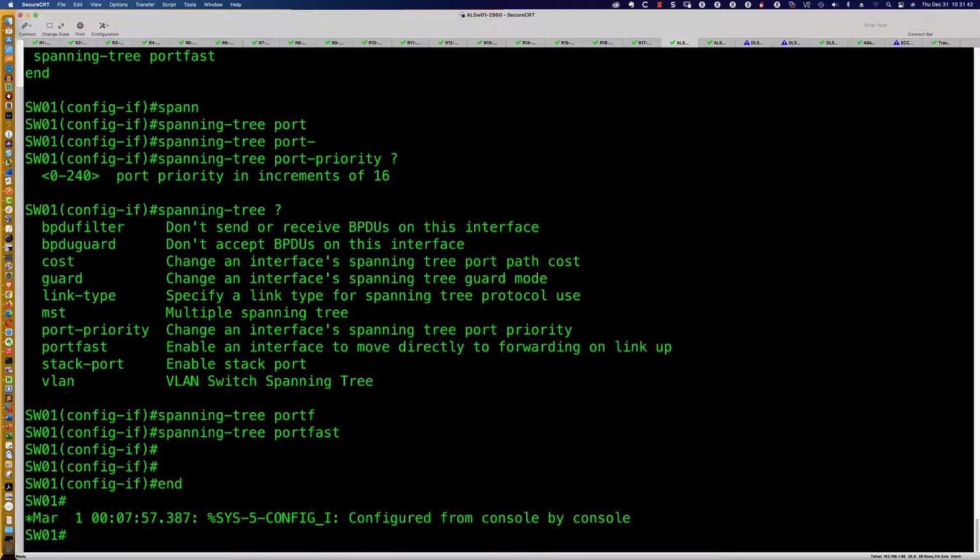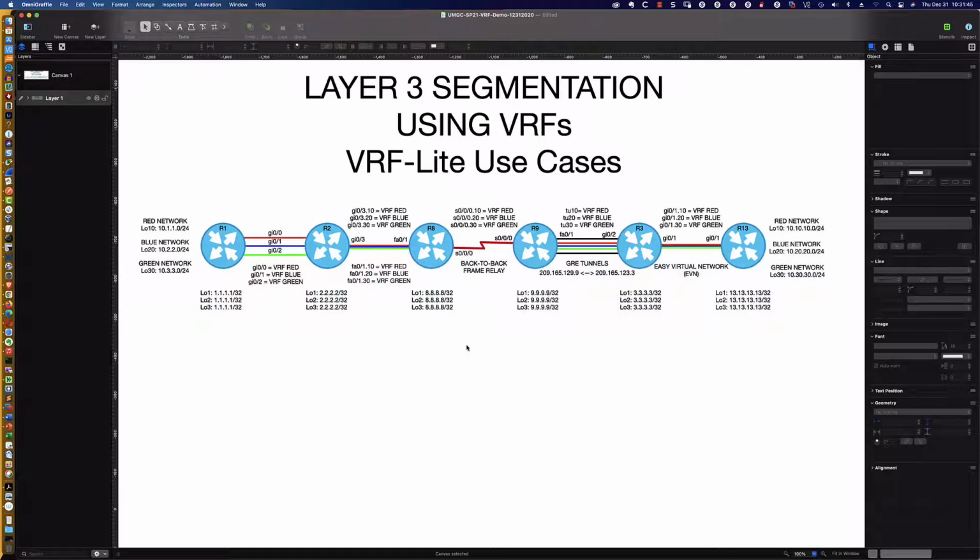Now, let's take a look at our diagram here, and let's see where we're going to be applying EVN, Easy Virtual Network. And you might be asking, wait a second, that's not what you did on router 3. Over here, you manually did the configuration for this sub-interface, and for the GRE tunnels, you had to go into every tunnel interface and say vrf forwarding.